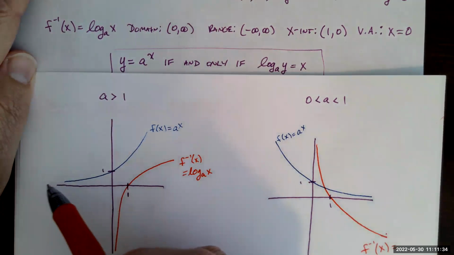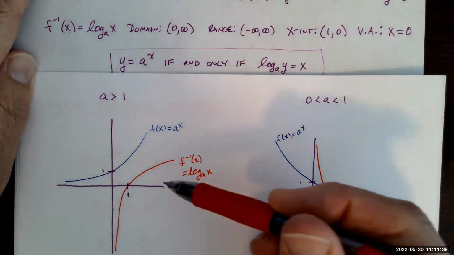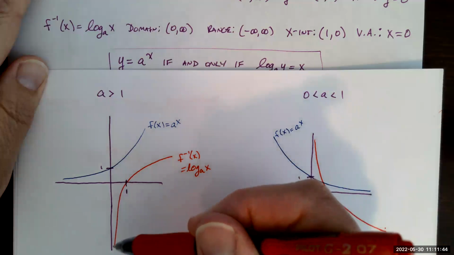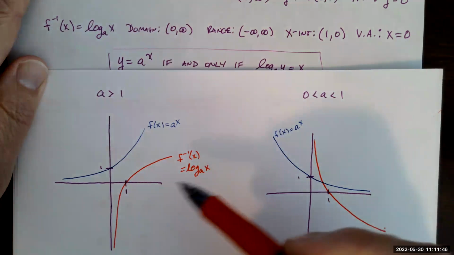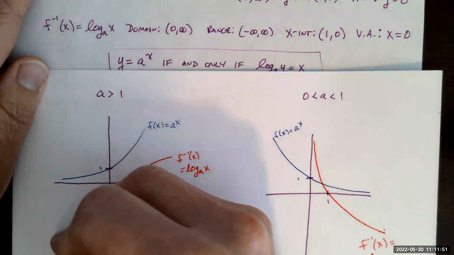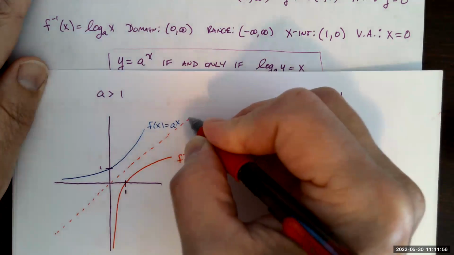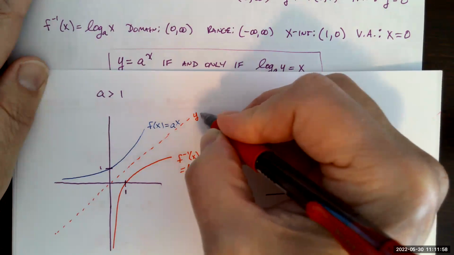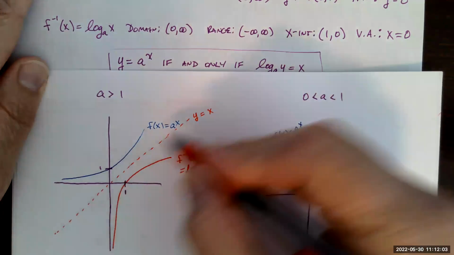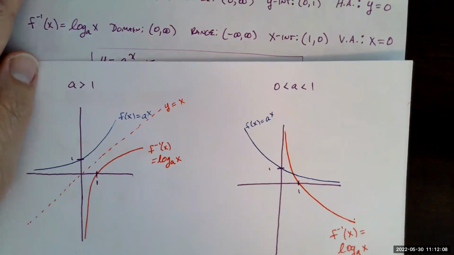The exponential function is approaching 0. So we have a horizontal asymptote of y equals 0. And the logarithmic function has a vertical asymptote: as x gets closer to 0 from the positive side, it's going to minus infinity. Also, you'll notice that for inverse functions like this, if we draw the line y equals x, which is just a line of slope 1 passing through the origin, then these graphs are reflections about that line. All right, and that's true for any inverse functions.